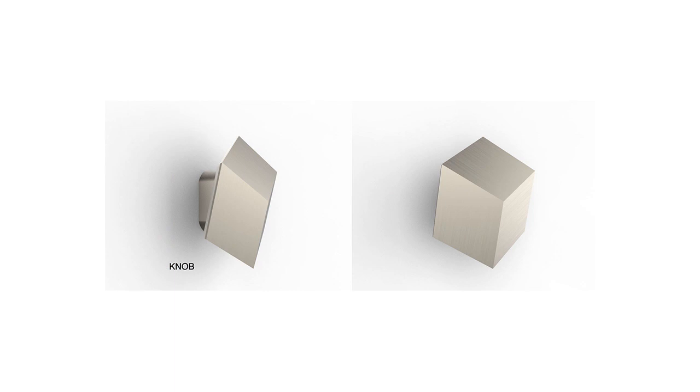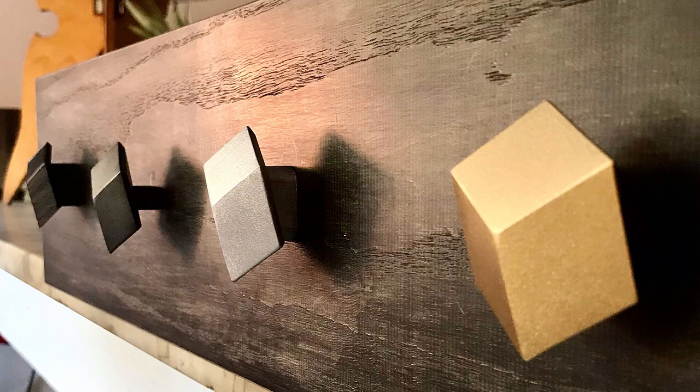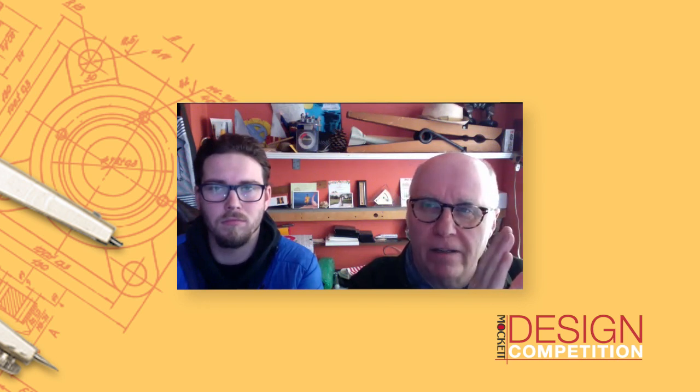I've always been intrigued by optical illusions, and because this is a cube and it's three-dimensional, as you move past it, you actually get this image, this feeling that it's moving. That tumbling block form is such a classic in design and architecture. We see it in so many places. Years ago, I happened on illusions like that in the haunted house at Disneyland, where you see the ghosts with you, and there are statues that have concave faces, and the same thing happens there. When you move past them, it feels like they're looking at you. So this does a similar thing.